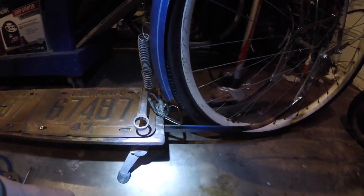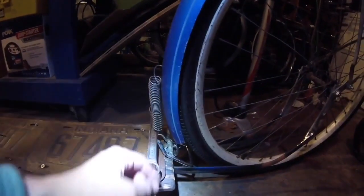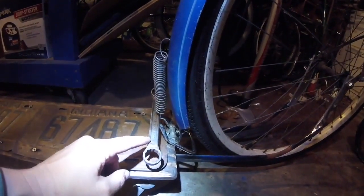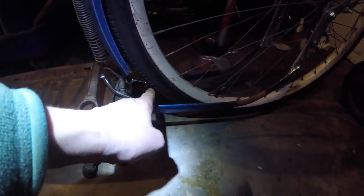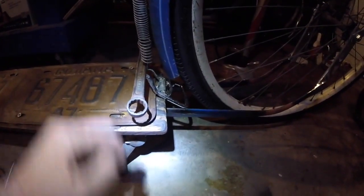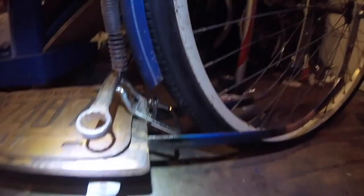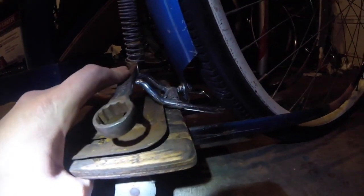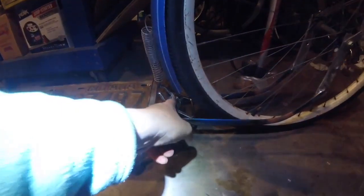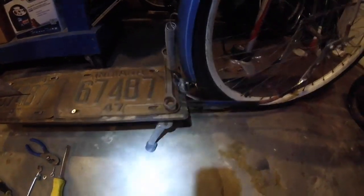So this is what I ended up with. It's not the prettiest, but I haven't been out on it yet. I think it's gonna work just fine. This little setup here I'm not real wild about, and I had to heat on one side of this wrench to get it, when this part touched the tire, this was not hitting the board. And so basically just push down on the and that should hit the tire. So I want to eventually trade this bracket out for something else. Don't really like that, but if it functions, I'll be happy for the night.